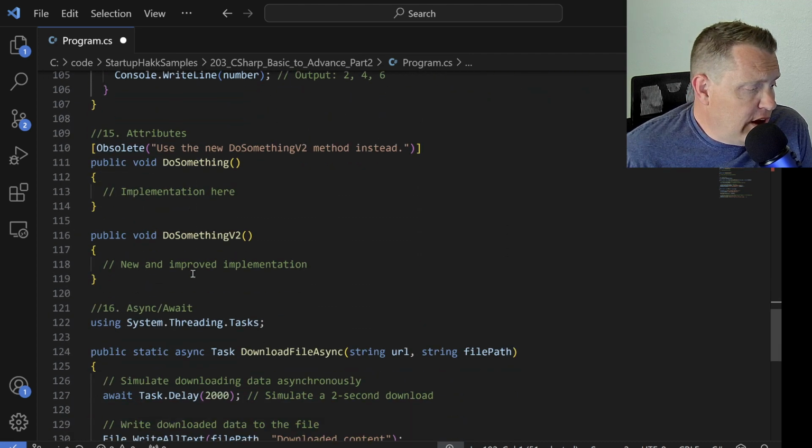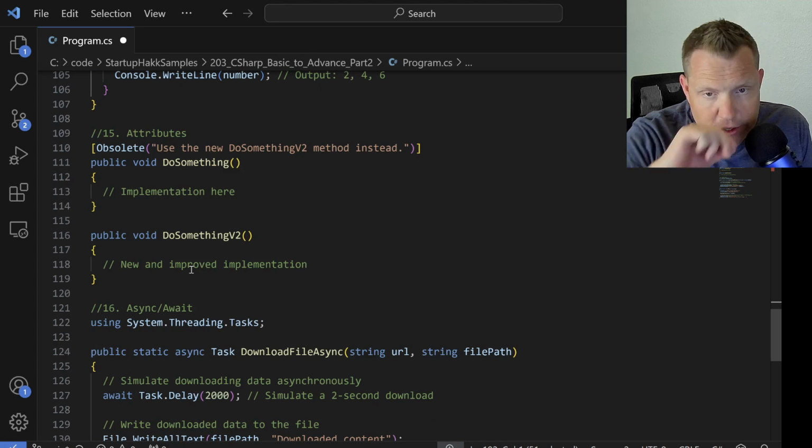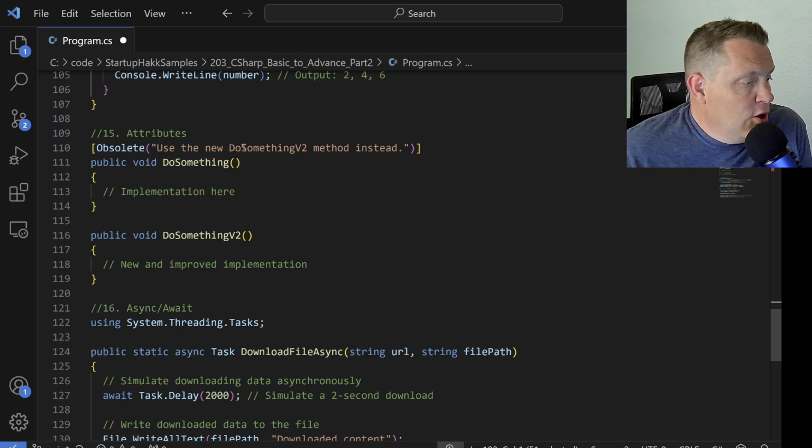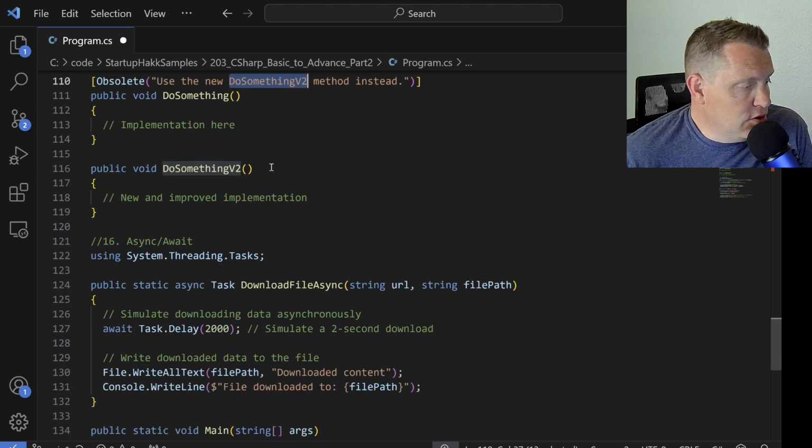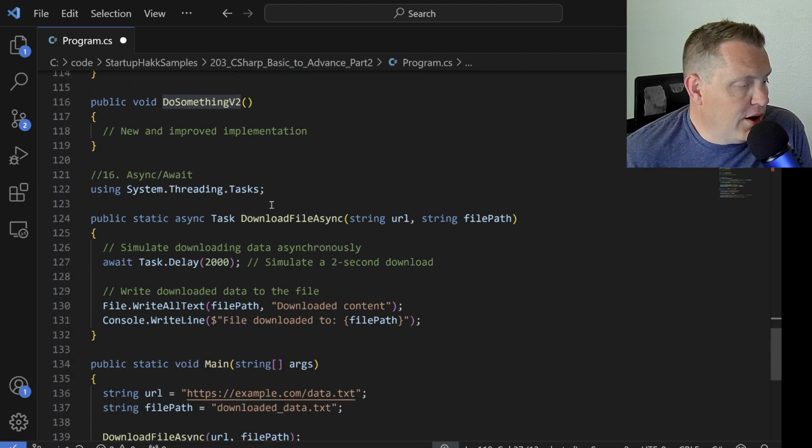attributes. Attributes are important, especially as you're working with APIs and other things. We decorate a class using attributes. So in this case, this would say, hey, look, this one is obsolete. Don't use this one anymore, right? And we can give them a message saying use V2 now. So these attributes become really important to be able to use. It adds metadata to the code elements. And so you want to make sure that you understand and use attributes very wisely.